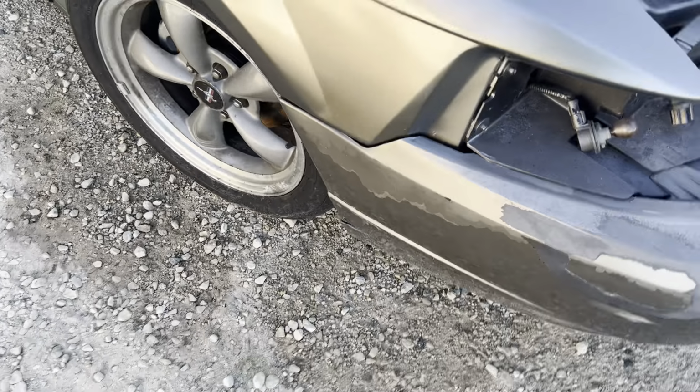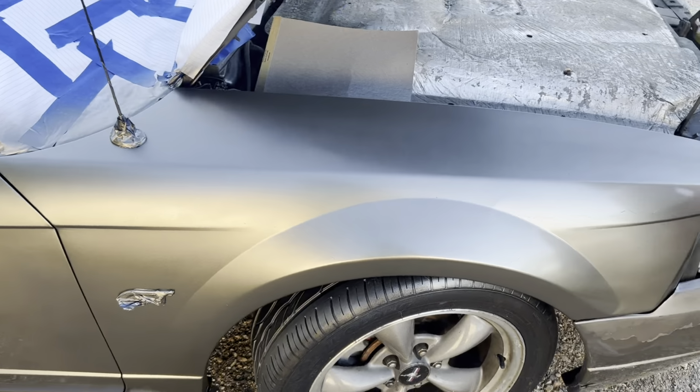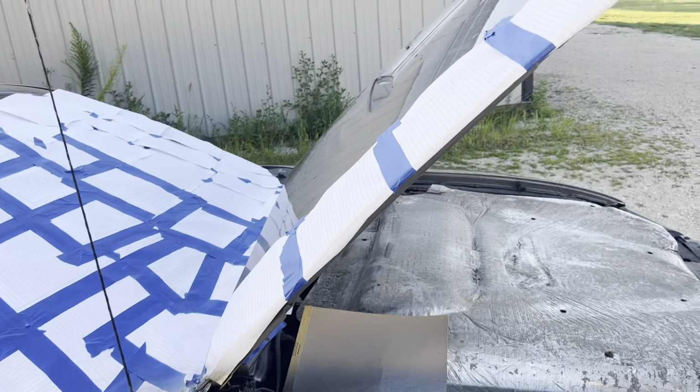And if I could find another fender, I'd like to buy. I'd like to get two front fenders, a front bumper, and I'd like to get a hood too, because the hood really is not in that good a condition.